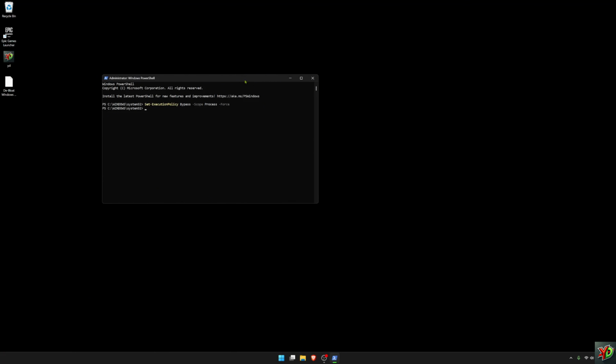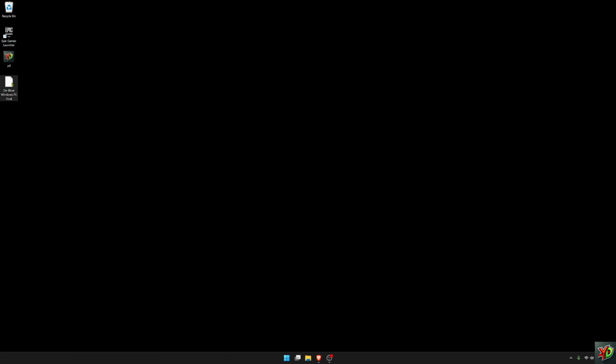The other thing is, in my case, my local user account is not an admin. So when I do run things as admin, it asks me for an admin password from my other account. If you want to make the change for the local machine, it's pretty much the same. All we have to change is, instead of Process, we put LocalMachine, and then we're good to go. Now we should be able to run our script.